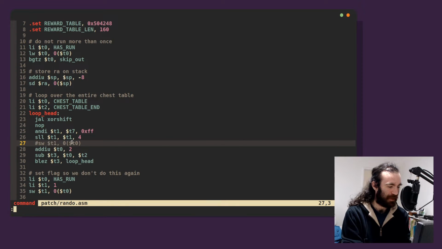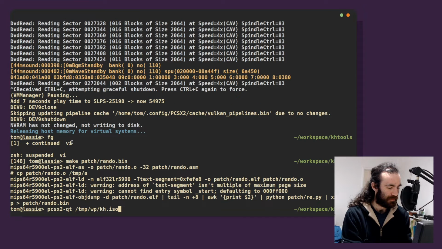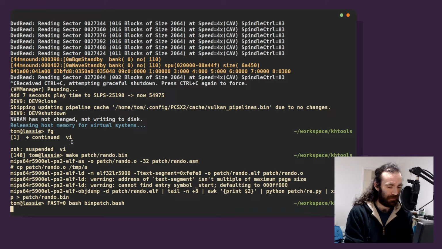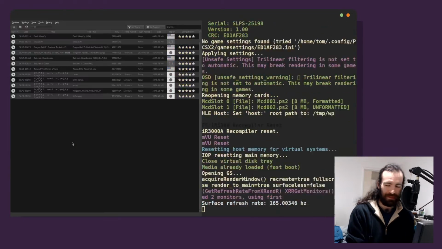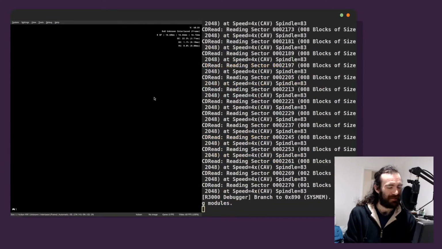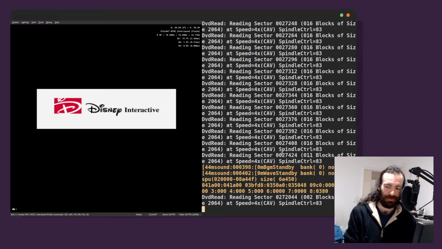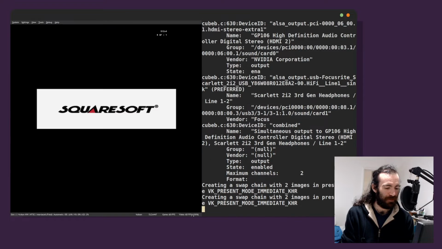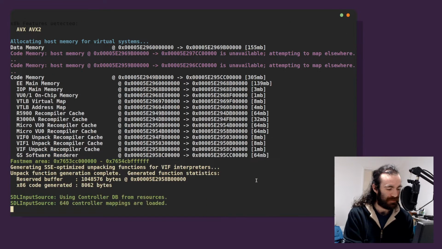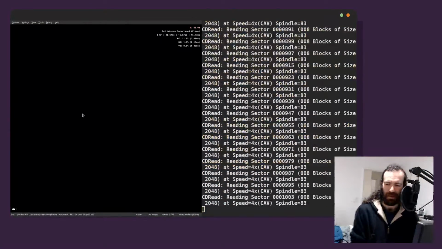Let's do my favorite thing and get rid of the instruction where we actually store a word. Let's rebuild this. Let's repatch the binary. And let's run that again and just see if that is consistent. If this is a GPU driver issue, I might have to reboot. I really feel like a reboot is going to fix this. What if I just run the normal ISO? Clean.